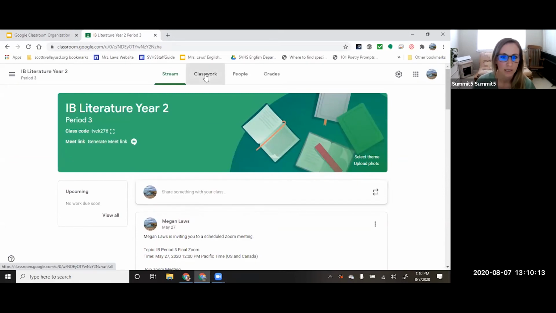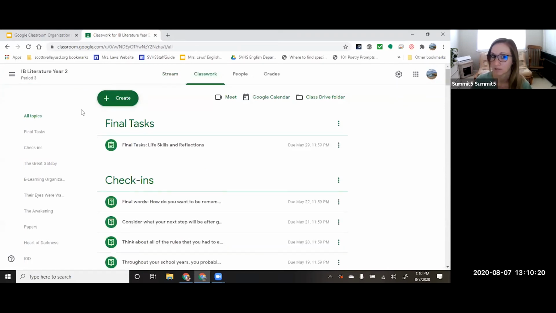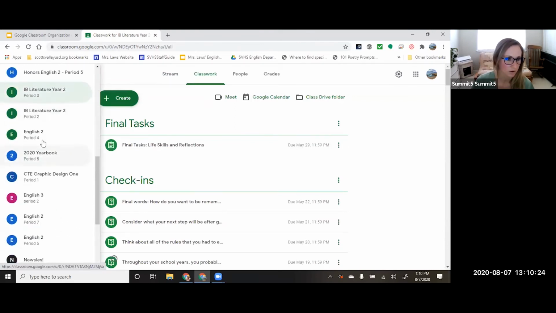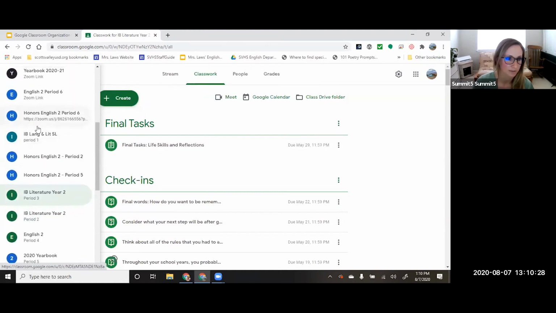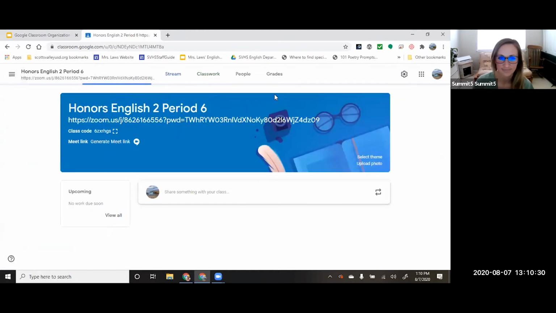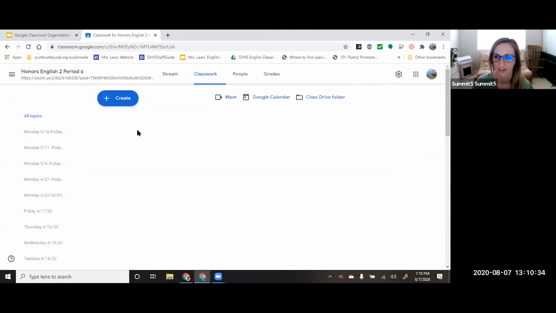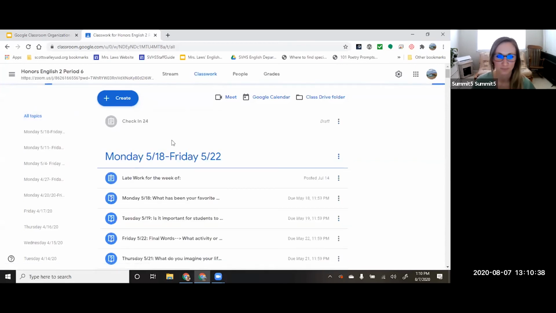But in the Classwork section, I had everything last year organized by topic for my seniors. And this might actually be, so my honors class might be better, because I want to show you what I'm teaching you. So this was the class that I taught last year that I've organized how I'm showing you what we want to do.